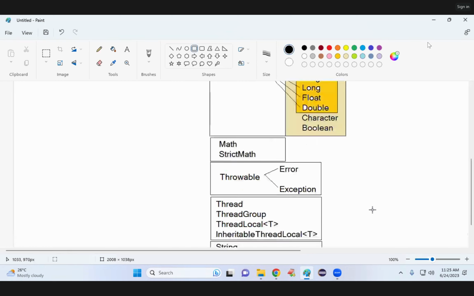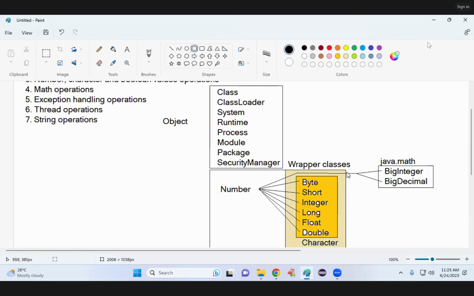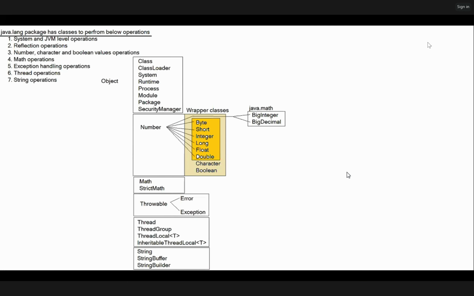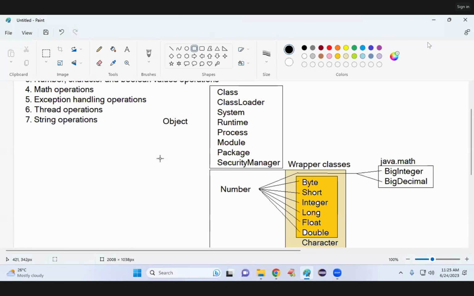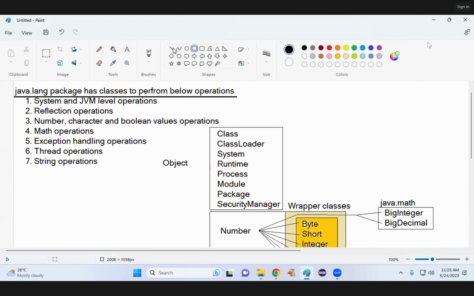So these are the total number of classes available in our Lang package. Now all these classes are subclasses of whom? Object class.